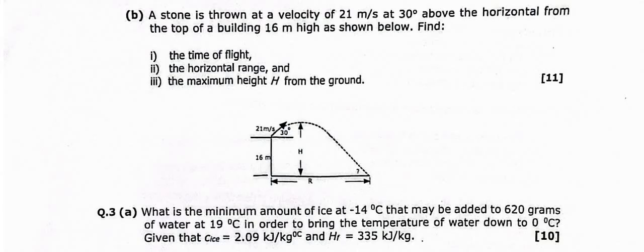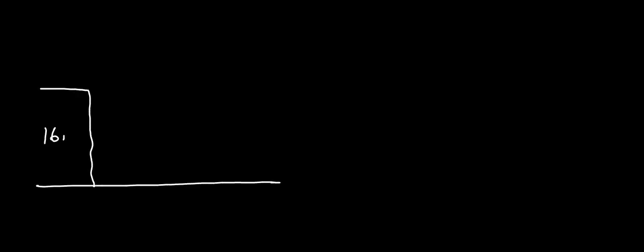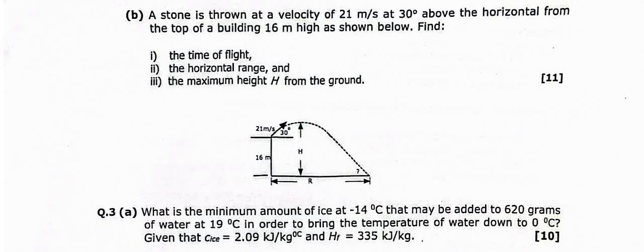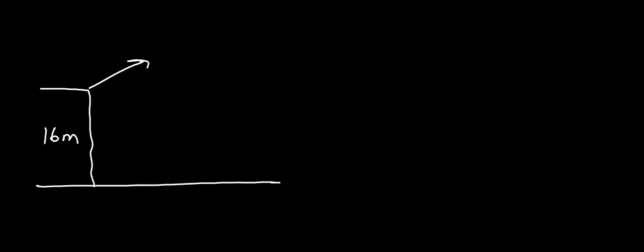Then look at this guy here, it is a projectile motion problem. So I'll get the free body diagram so that we don't get to look at it and we just solve it. Then we'll just pick the answers. So there is H, small letter h here. There is a 21 and 30. So 21, that's our velocity, 21 meters per second. The angle here is 30 degrees.